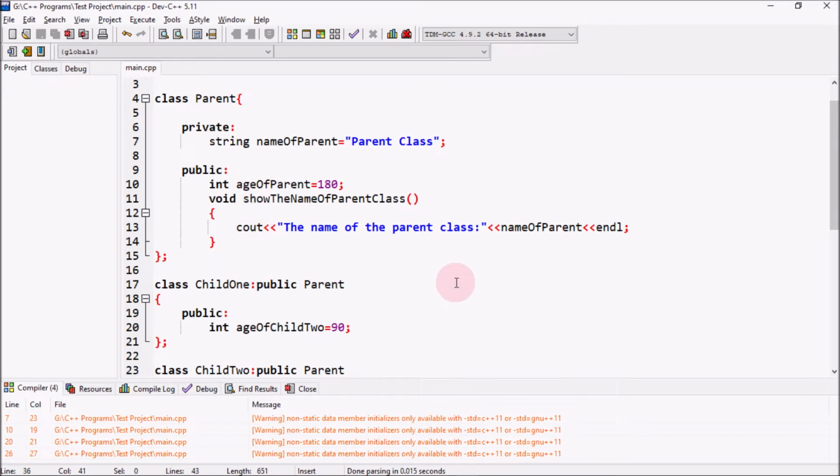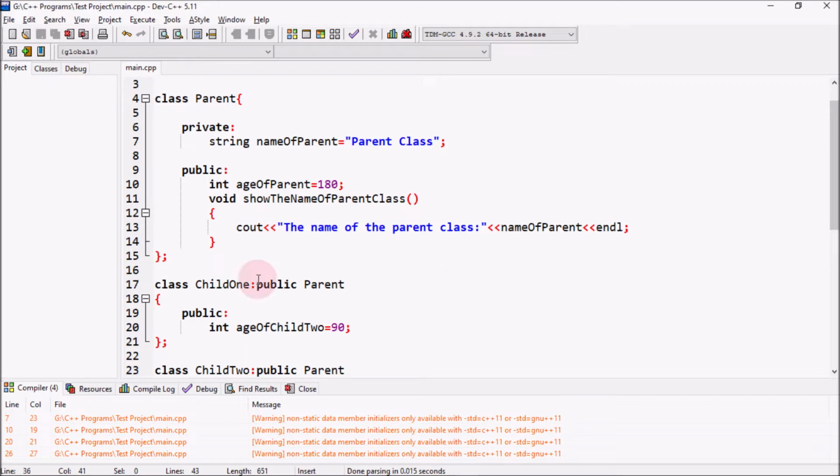So what you have learned from scenario one: first, you can extend one parent class into multiple child classes. You can use the public data members and member methods of a parent class in child classes, but you cannot access the private members of the parent class in the child classes.